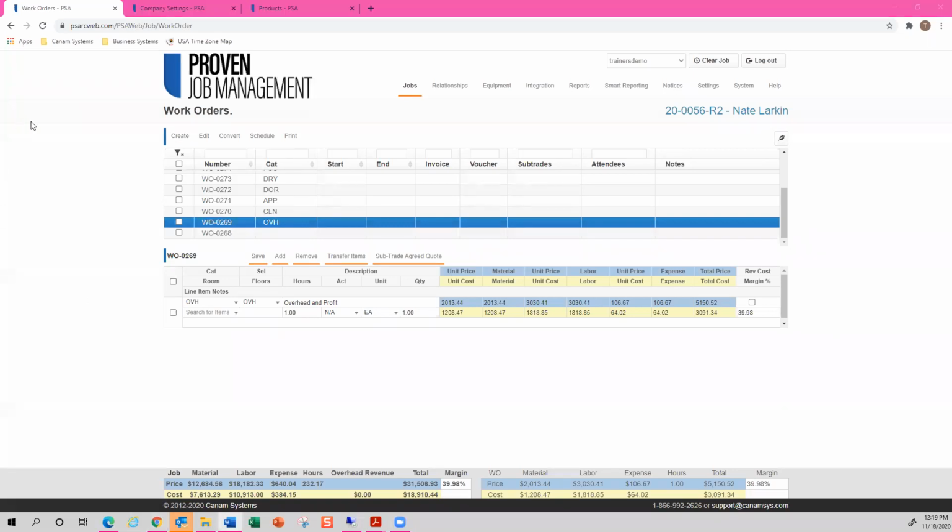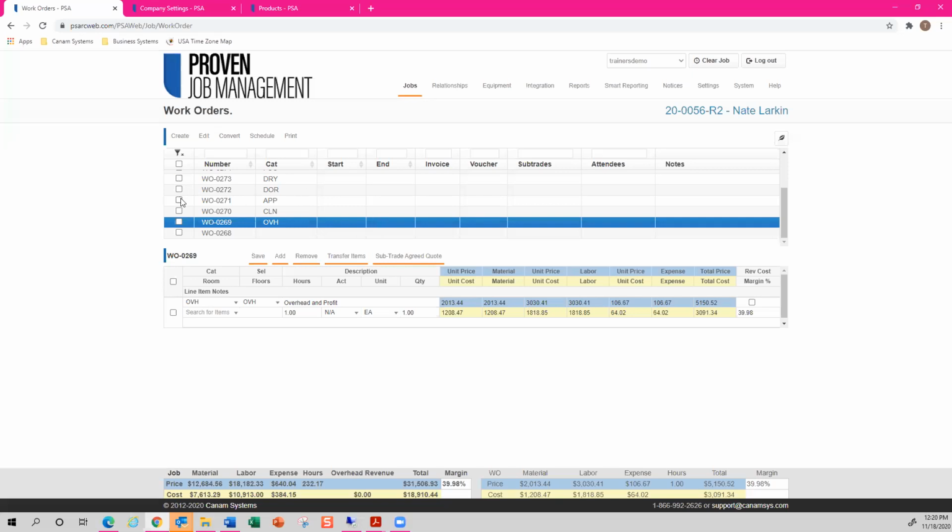So now let's talk about our options along the top. We have edit. Once I hover over edit, I can select a work order to delete it, or I can merge a work order. The merge option allows you to merge multiple work orders into a single work order. And when this is done, the system will keep the first work order with the smallest number and also choose the category in alphabetical order. And those categories will appear within the line item details alphabetically.